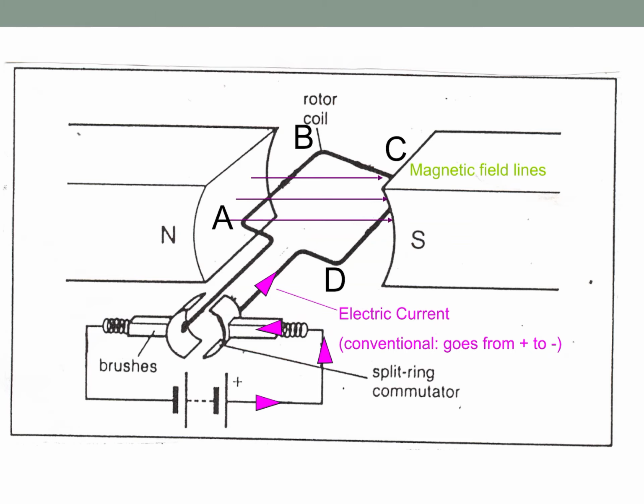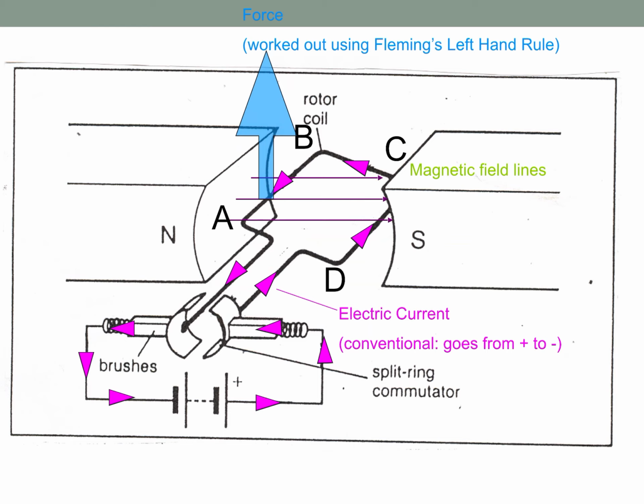So let's just show that, shall we? Here comes electrical current going from positive to negative, round, back to the cell. Now, if we use Fleming's left-hand rule, we can work out, I'm just going to do it quickly, so first finger feels. The left-hand side between A and B, feel free to do this with your finger, the wire will feel a force pointing upwards. On the right-hand side between C and D, because the current is flowing in the opposite direction, that piece of wire will feel a force downwards. Okay, so one goes up, one goes down.